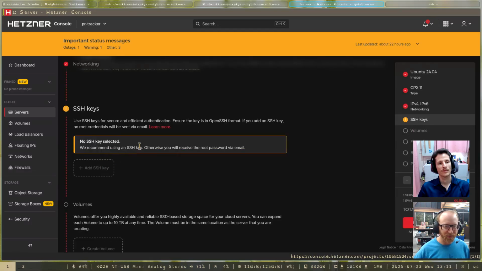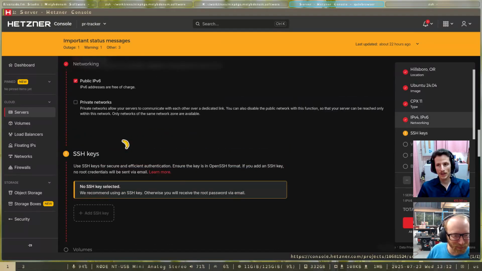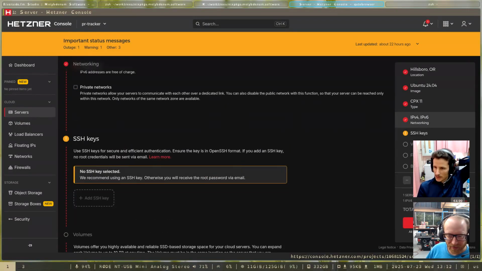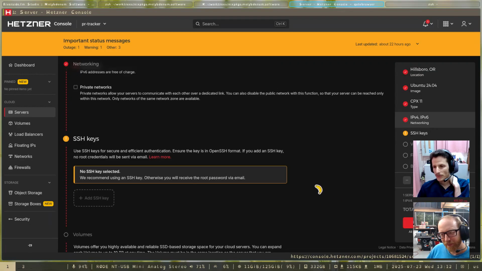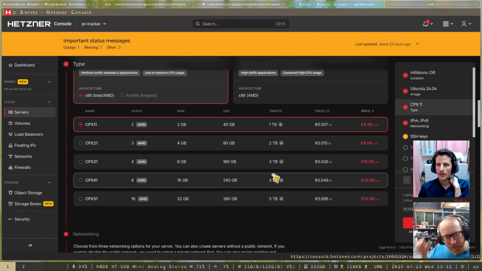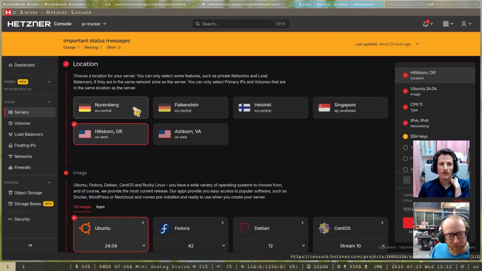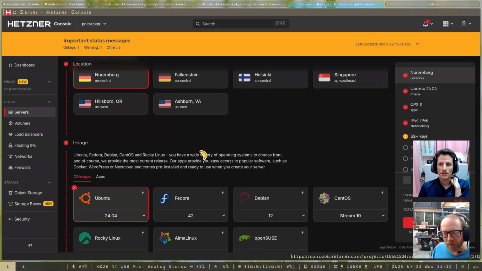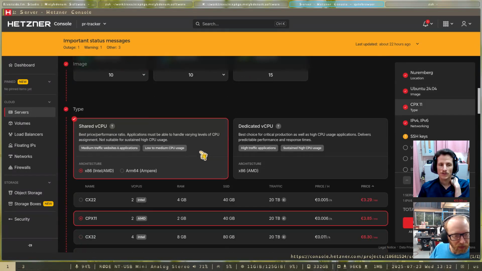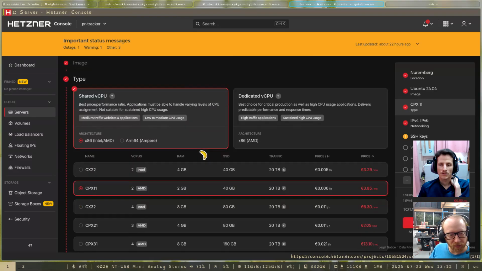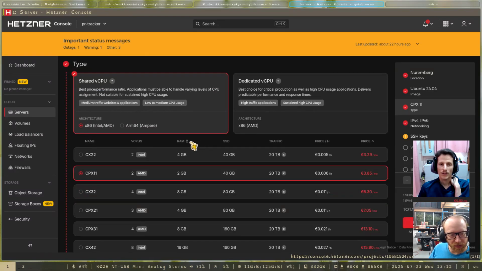Then I would prefer not to receive a root password in email. So let's add your key and my key, I suppose. We wanted to see the price. Yeah. This is €5 per month now. And if we change to Nuremberg, oh, it already drops in price just for being in Nuremberg. Does it? Now it's €4.35. Huh. Okay, yeah, I suppose that's geography.